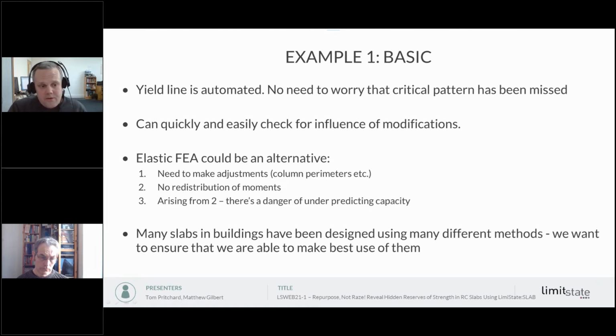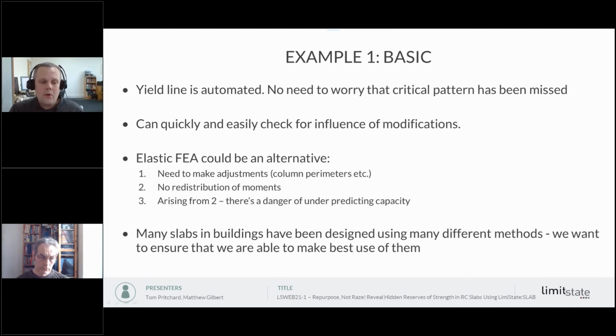There's no redistribution of moments, and coming on from that, there's a danger of therefore under-predicting the capacity of that slab.